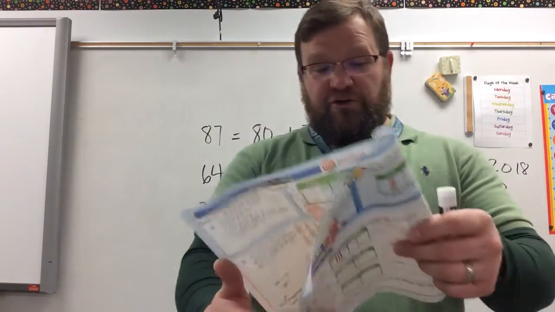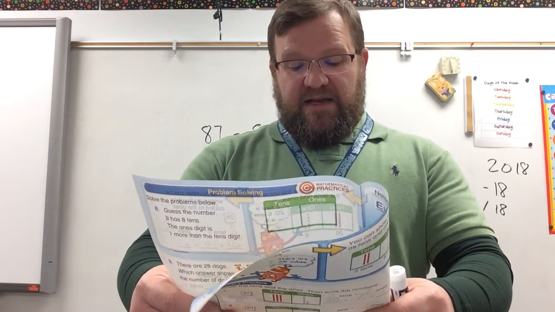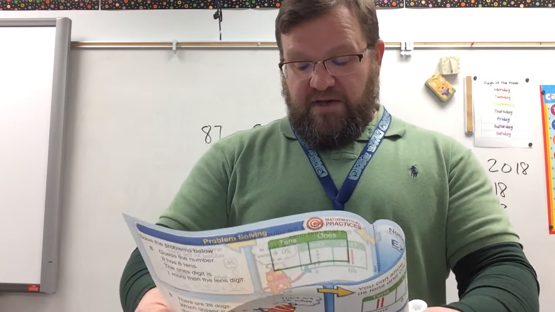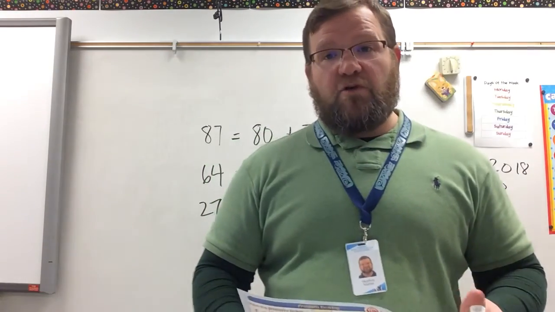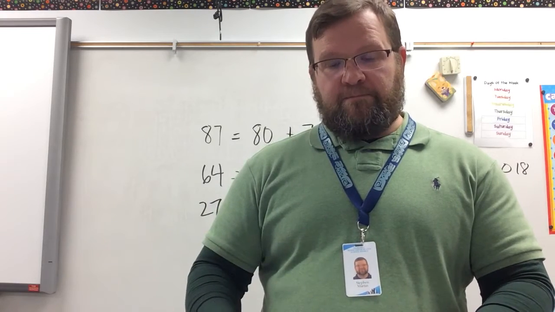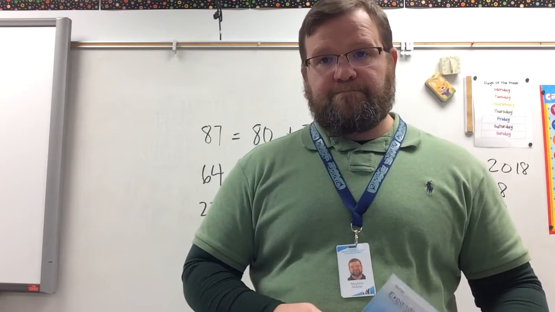Now, for number 7, you're just going to circle true or false. Listen to what I say. Kat wrote 7 tens plus 3 ones equals 73. Jason wrote 70 plus 3 equals 73. Kat says they are both correct. If what Kat says is true, circle true. If what Kat says is false or not correct, then circle false. Pause the video. Do number 7. Very good. Let's look at number 8.